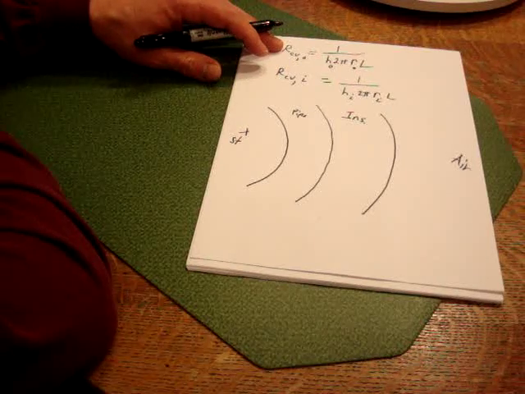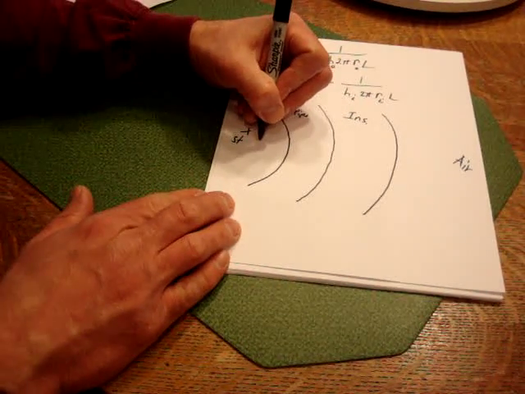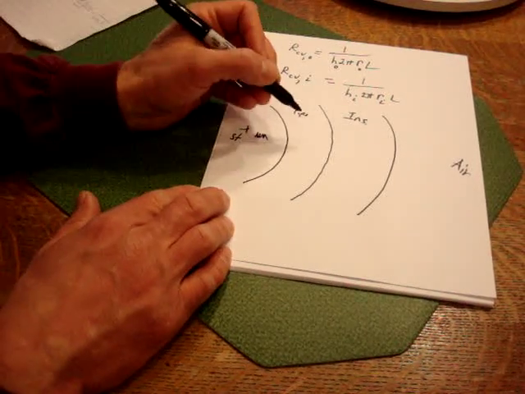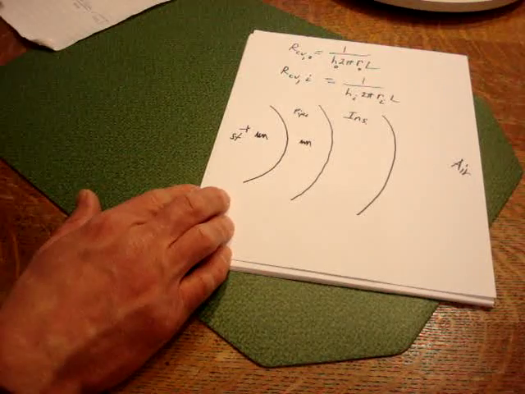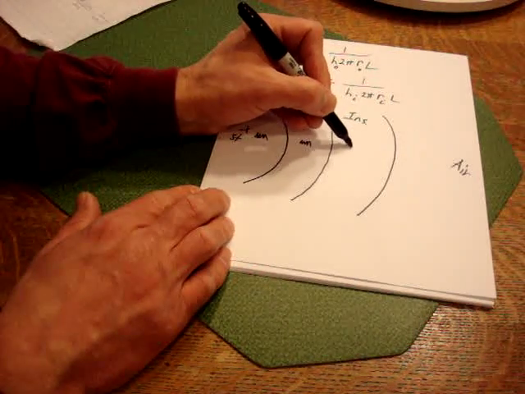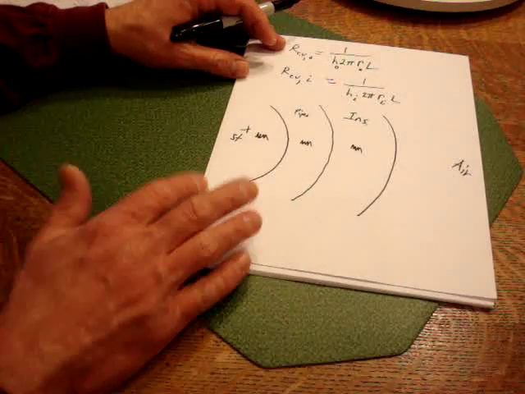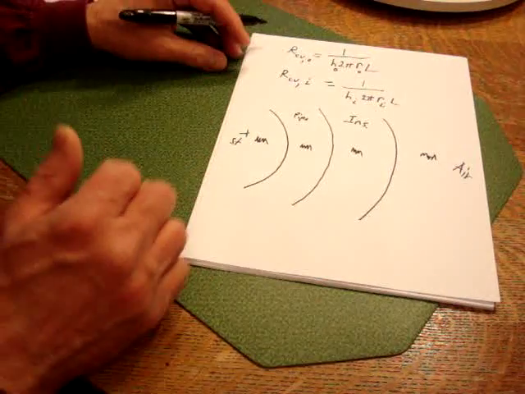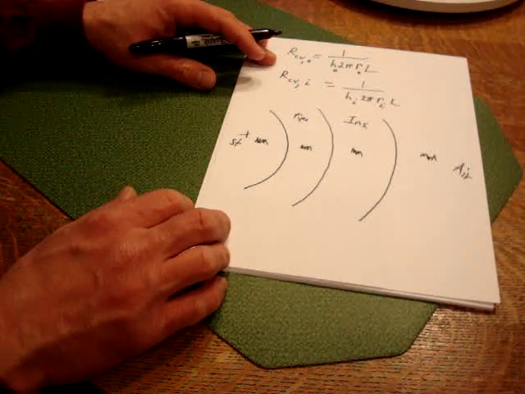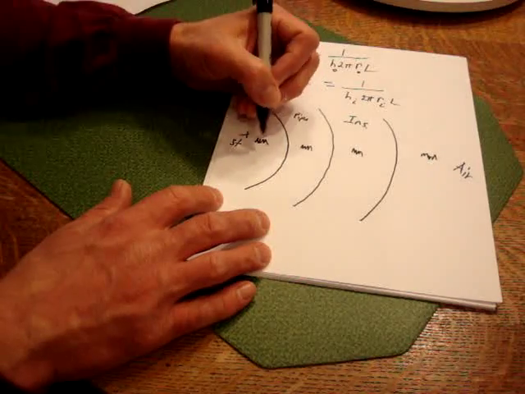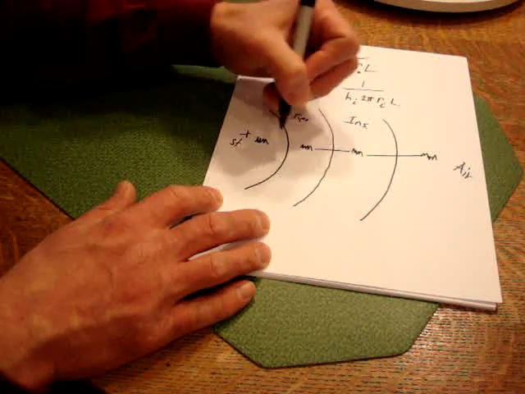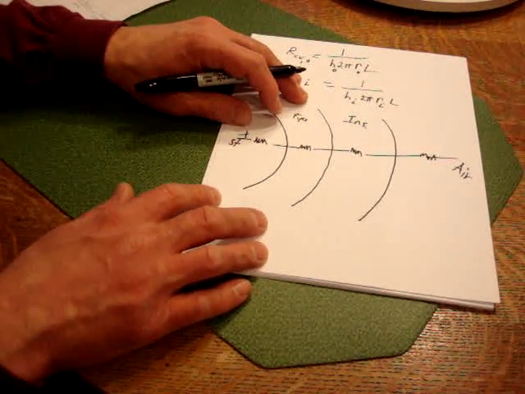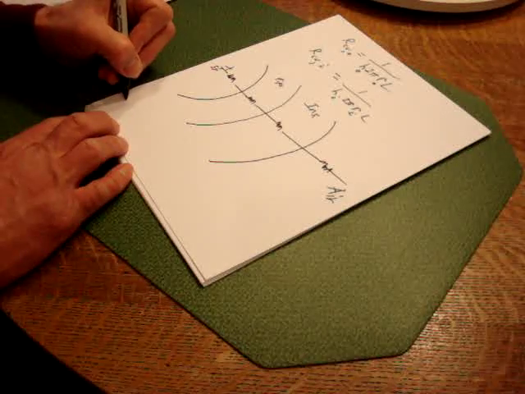So how many resistors would we have? Well, we'll have a resistor due to convection. We'll have a resistance due to conduction through the pipe. And then we will have a resistance due to conduction through the insulation. Then one more, a resistance due to convection on the outside of the pipe. So we can connect all these. And what you would have, let me redraw it down here.